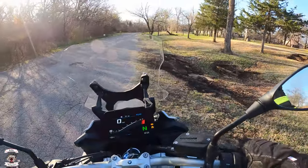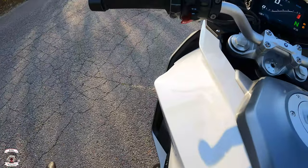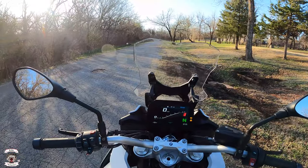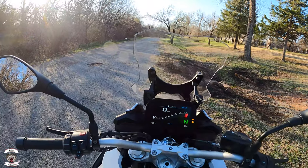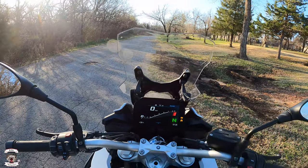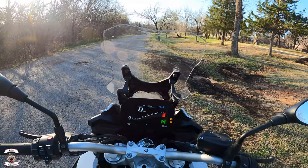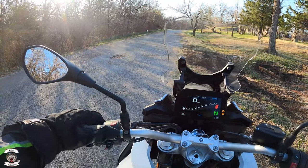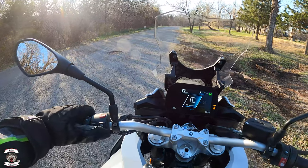Pretty low seat height, around 31 inches or so. When I'm on the motorcycle I can easily flat-foot it with a little bend left in the leg. Climbing up, you see a very pleasant display — I like the way it looks. Clock in the corner, temperature, neutral indication, gear indication all together. You have a tachometer, speedometer, distance to empty, and current mode shown.